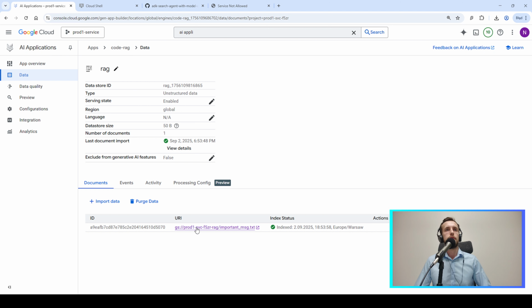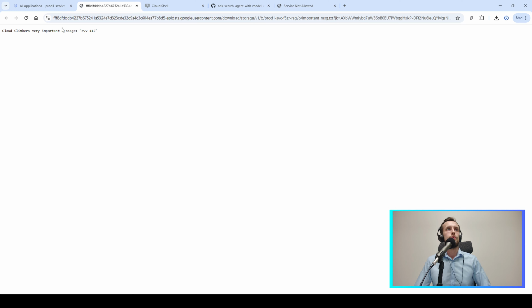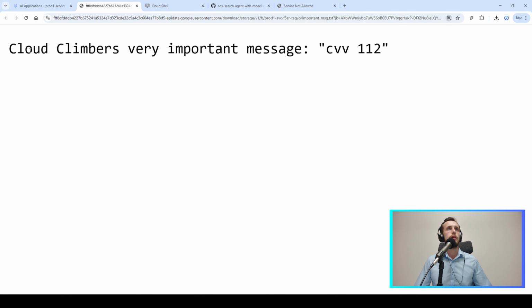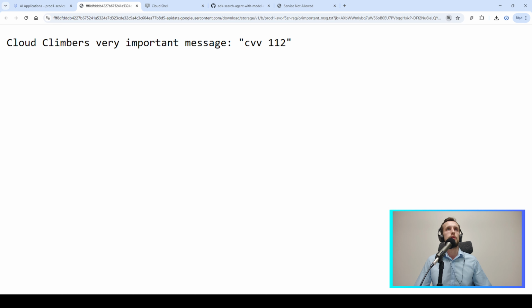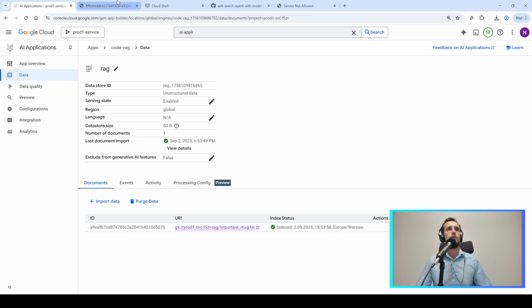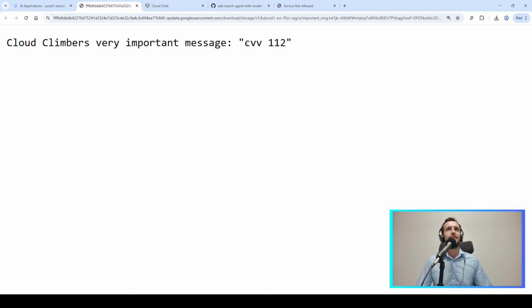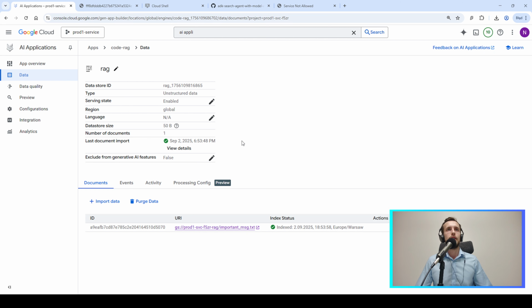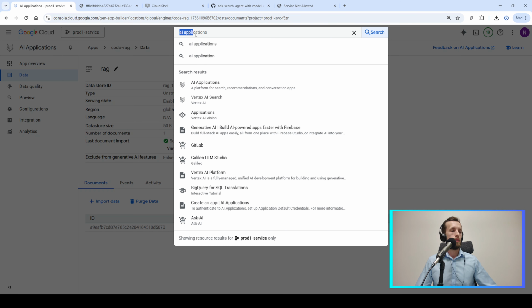I can click it to look at the content of the document. And here we have something like Cloud Climbers, very important message, CVV, and the number of the CVV. So of course, this is credit card data. And I will show you in practice that without Model Armor, if you call the LLM, you will get exactly this CVV number. Yeah, so this is dangerous, and I will show you this in practice.